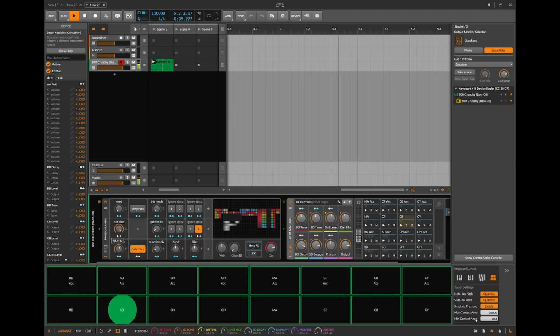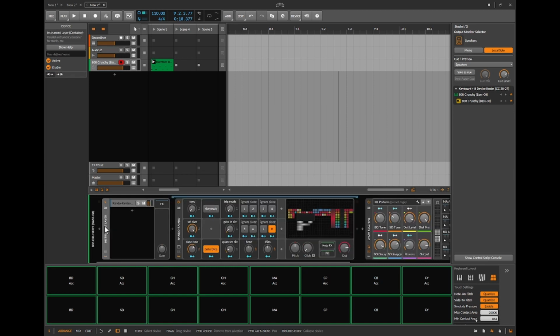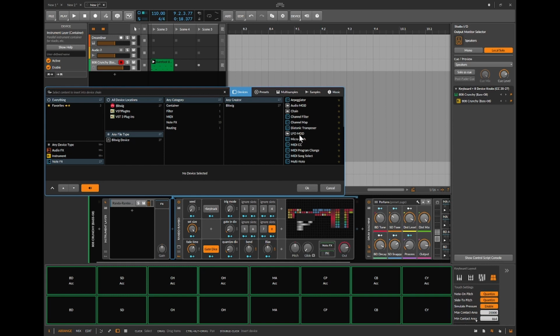As you can see, each hit triggers the randomization. For example, we could also group this device. Doesn't really matter if it's an instrument layer or not, we can apply a note filter.